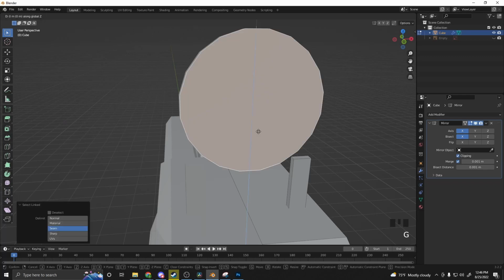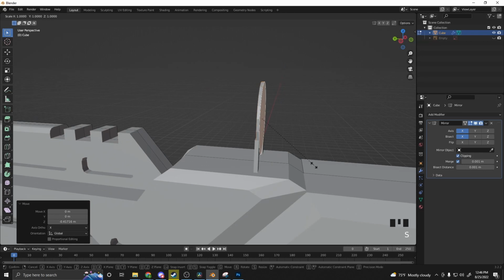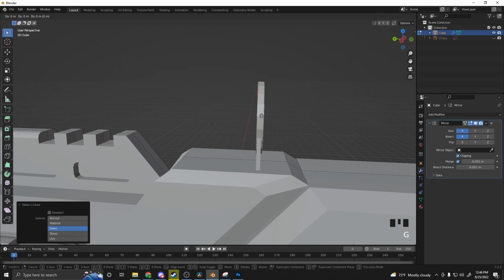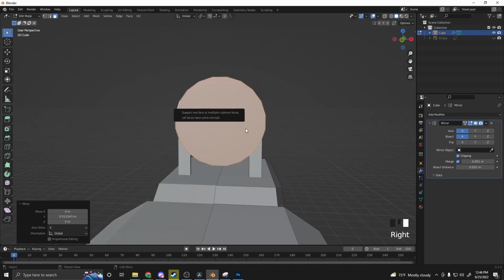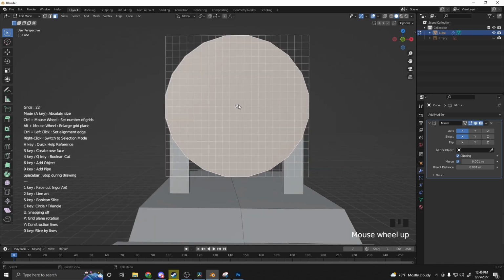Select it, L, G, Z. Bring it down into that. Let's scale it on the y-axis to make it a little bit thicker than the supporting rods there. Select the whole thing. GY. A little bit forward. Okay. Right click, grid modeler. Now we want to put another circle on the inside of this. So C, select the center, bring it up. And we'll do something like that. Then we'll do Q.